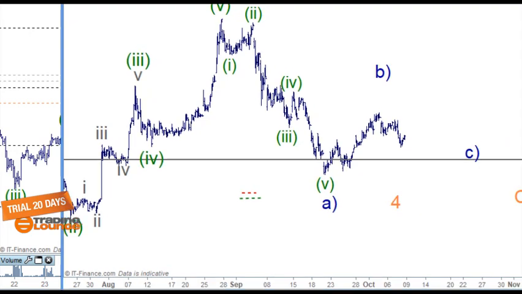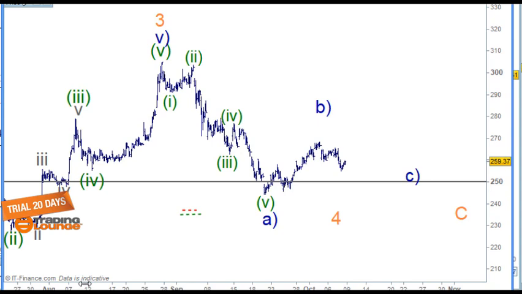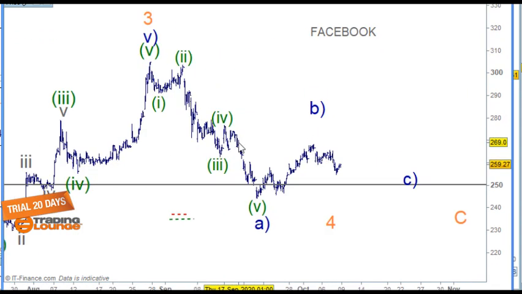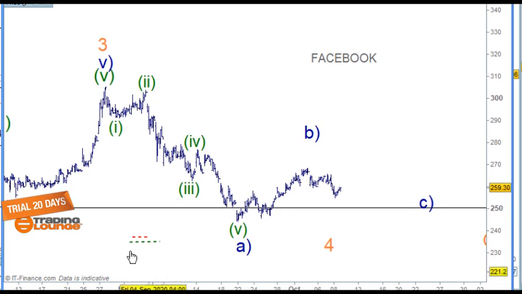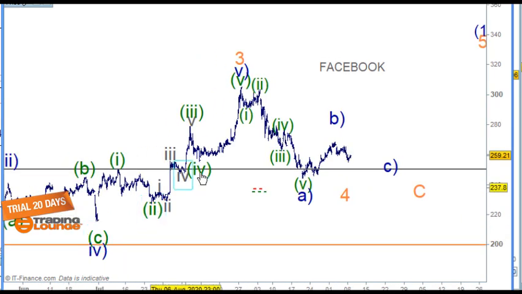The only weak spot I can see in the markets, and there's probably others as well, I'm sure that you can see them, is Facebook here. Where's my thing? There it is. So yeah, this one sort of bothers me a little bit because it's quite clear that we've got 1 and 2 here, and then there's 5 waves, a bit hard to see in here, but you can see how quickly wave 3 has moved through here. So yeah, it does appear that we've got 5 waves here. So in this instance, it's not like we've got 3 waves up here.